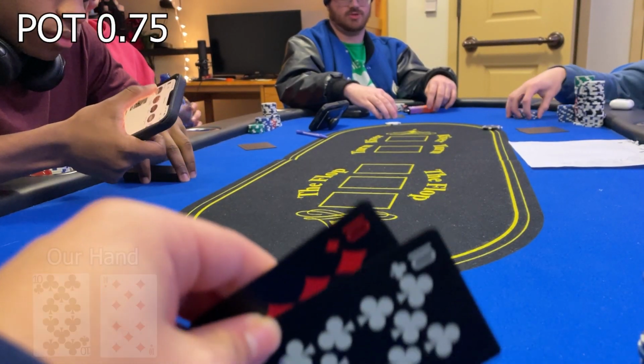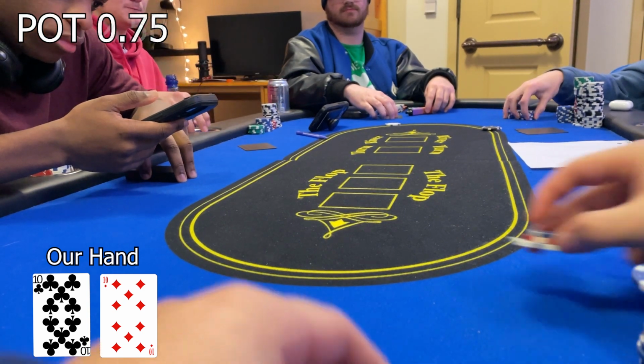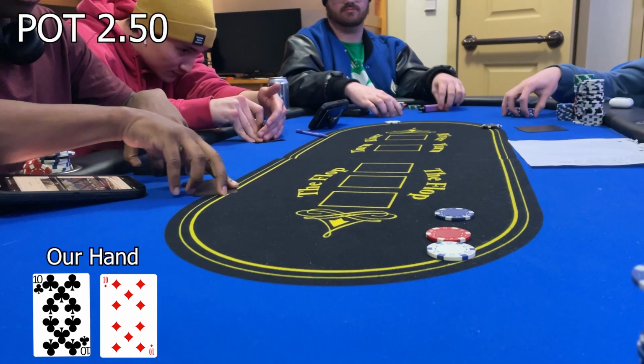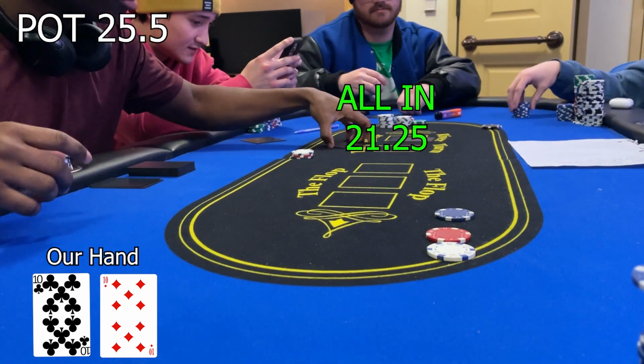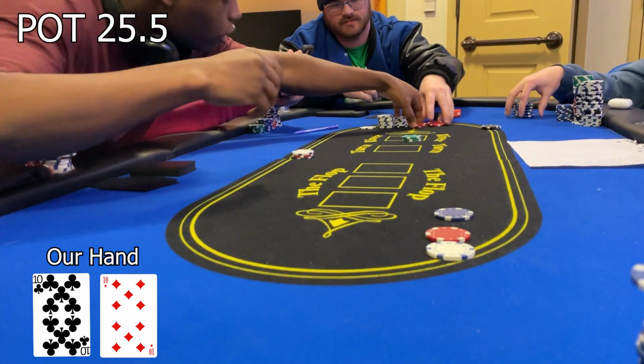This time, we have my old favorite hand, pocket tens. We're in the +1 position and we do a standard open to 175. It folds to the button who puts in the call. However, then the small blind decides to go all in for 21-25.